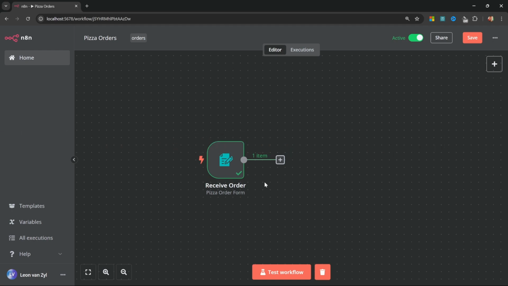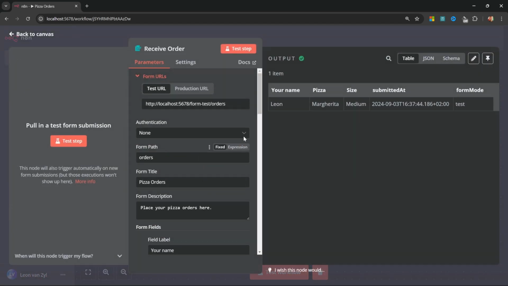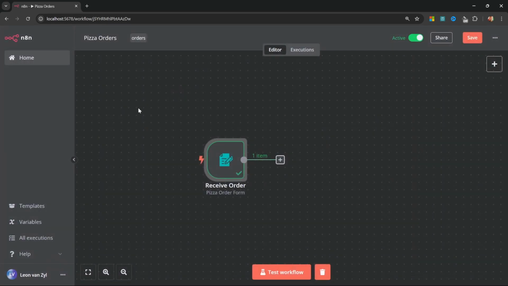Actions allow us to interact with external applications, like sending an email, posting on social media, adding data to a database, etc. And n8n offers integration with a lot of third-party systems. So what we want to do is, when we receive an order from our form, we want to store these values that we received in Airtable. Of course, you can use Google Sheets or a database or whatever you want.